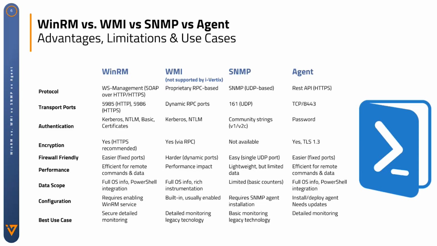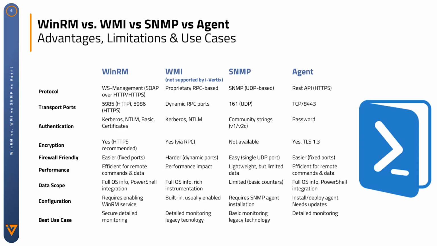With WMI, there are some limitations. You have access to the complete WMI, but it's not as rich as WinRM or the agent. And as you know, SNMP is limited because it offers basic counters, but that should be enough if you want to monitor Windows in a lightweight or basic mode, no problem.